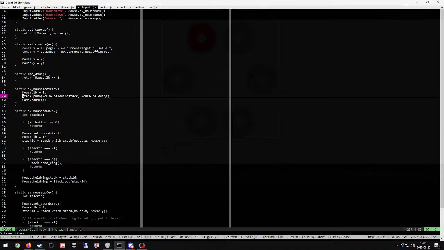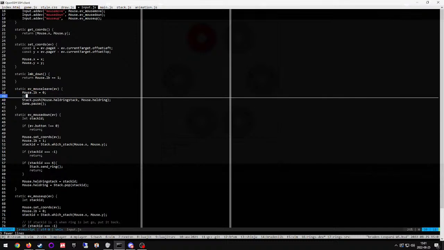But only if, right, of course, if mouse dot held ring is not equal to -1.